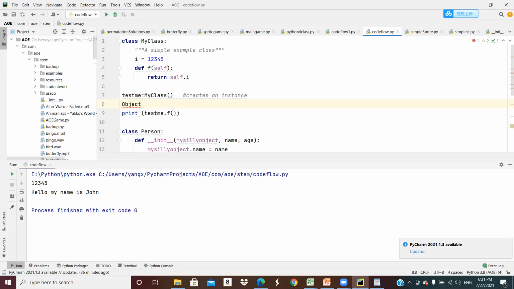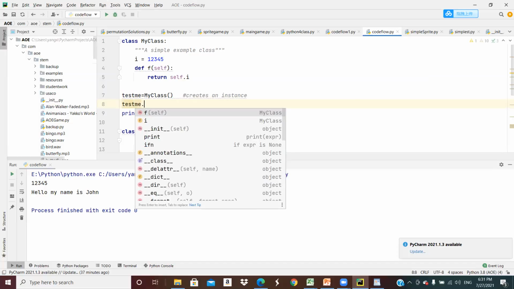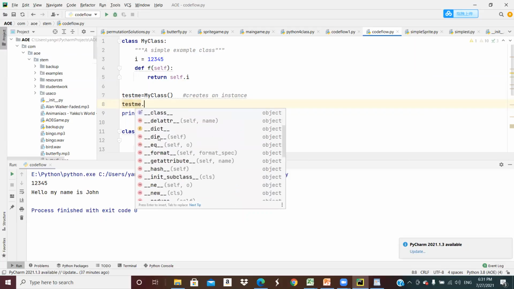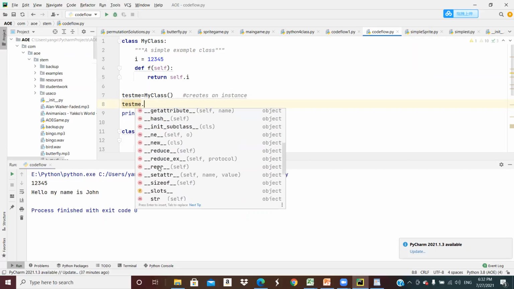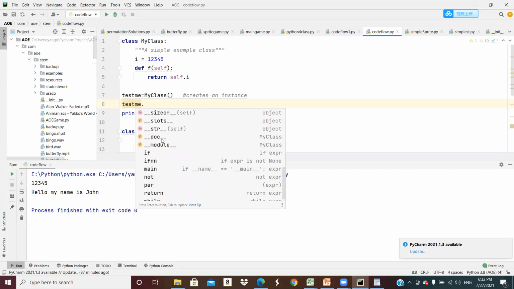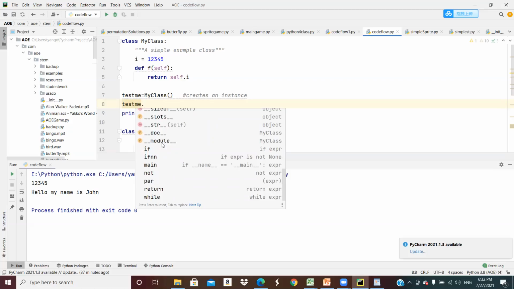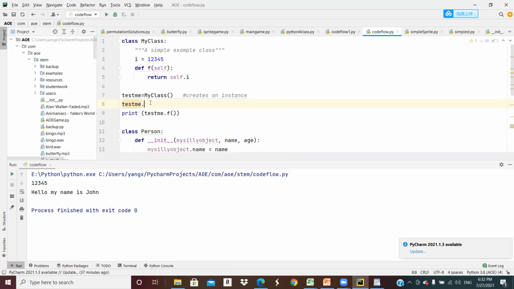And if anything is defined in the parent, the children will automatically inherit all those members defined in the parent. So even though I did not define all those functions and properties in my class, I got them from object because object has defined them. So I automatically inherited that.